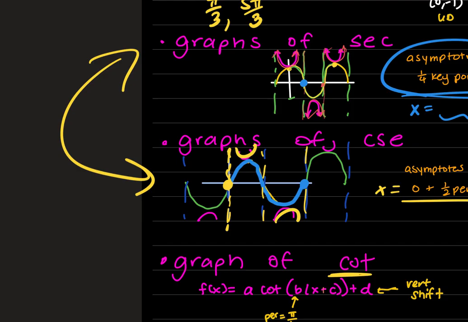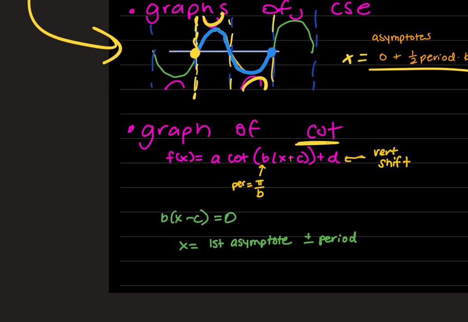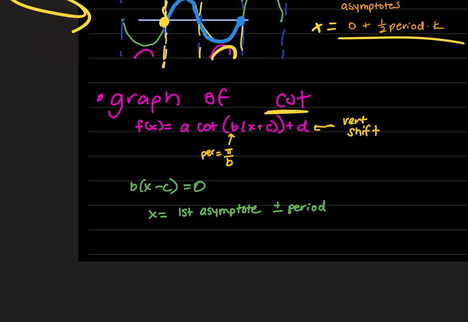Like I said before, you're either going to get a secant or a cosecant, but then you're for sure getting a cotangent. So the cotangent graph, similar to the tangent graph, the A is that quarter point and the 3/4 point. The B determines the period, but it's pi over B. The C is a phase shift, but we don't really worry about adjusting it because we find the asymptotes using that.